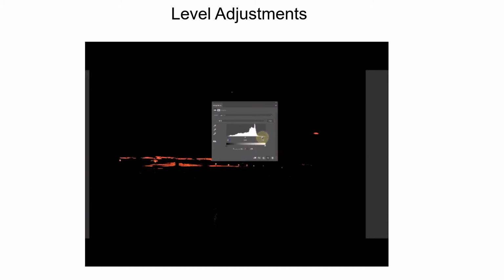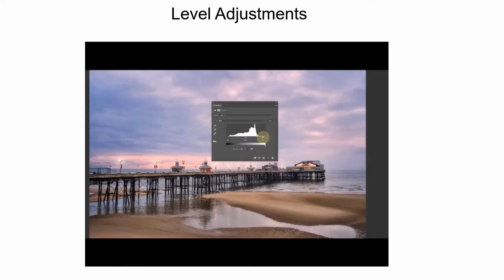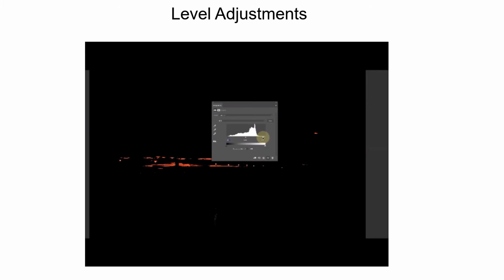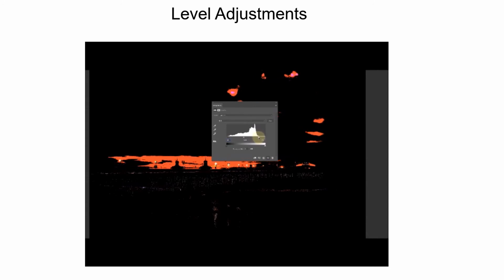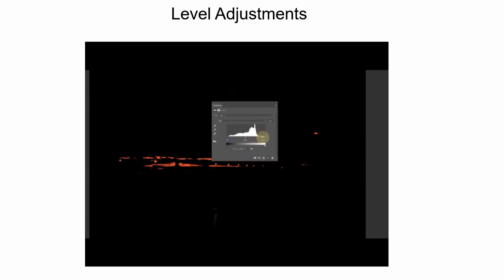If I hold down the Alt key, you can again see which of these areas are starting to clip. Now as I do that, you'll notice that some of the areas appear as colours. And that's because it's that colour channel in the image that's starting to clip. So effectively, what we're seeing here is that as I've moved the channel over to the right, or the level over to the left, what we've got is some red in the image starting to clip. Now what that's telling me is that those areas have reached pure red. Now there may not be any other colour in that area, or there may be some other colour, but that's nowhere near clipping yet.